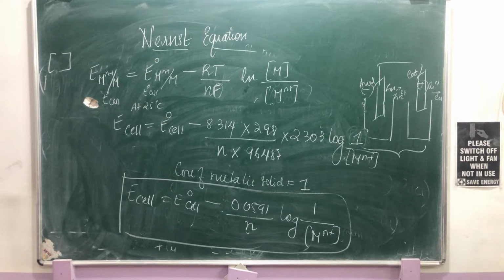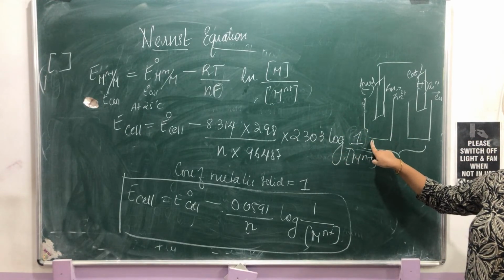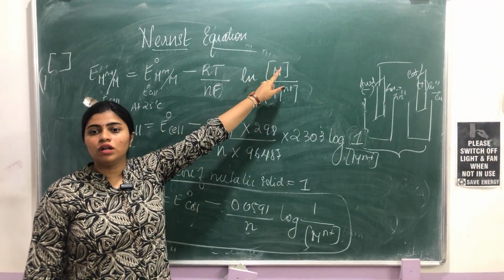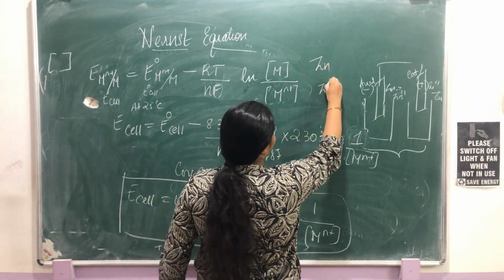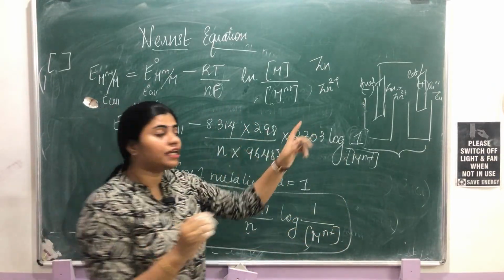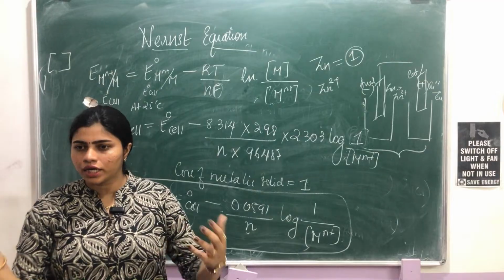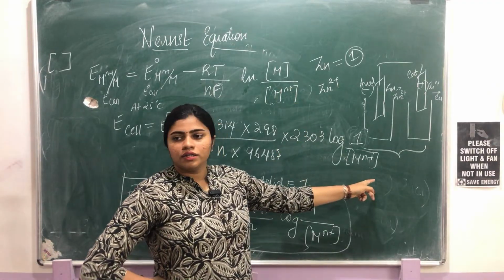How many of you have understood this? No? Should I explain? Which one should I explain? After? This one. Always remember, see here there are two things. One is concentration of a whole metal solid. That is your zinc. What will this be? Mn plus, Zn 2 plus. I'm just giving an example. Always remember concentration of a solid will be equal to 1, irrespective of whichever solid it is, copper, gold or anything, that is taken as unity. So it will be 1 divided by the ionized form.